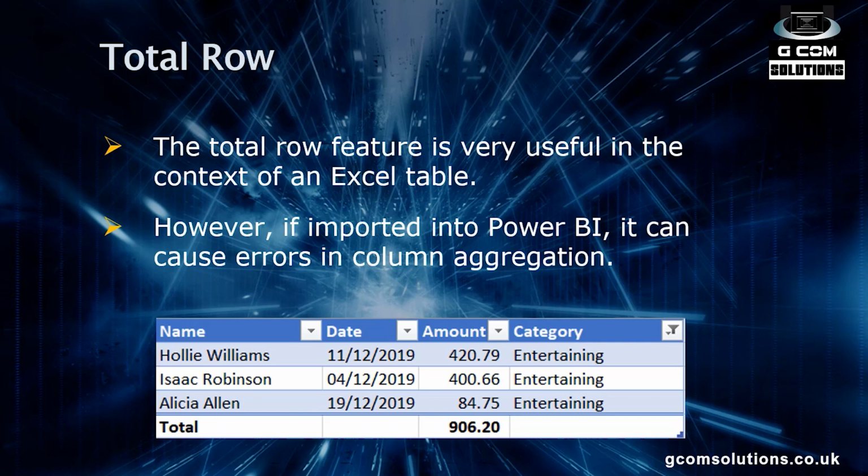However, if you connect to an Excel table which has a total row from Power BI, there's a risk that if you aggregate the columns containing the totals, Power BI will include those totals in the aggregations. So when importing Excel tables into Power BI, it's worth considering this and eliminating the possibility of a total row being included in the dataset.